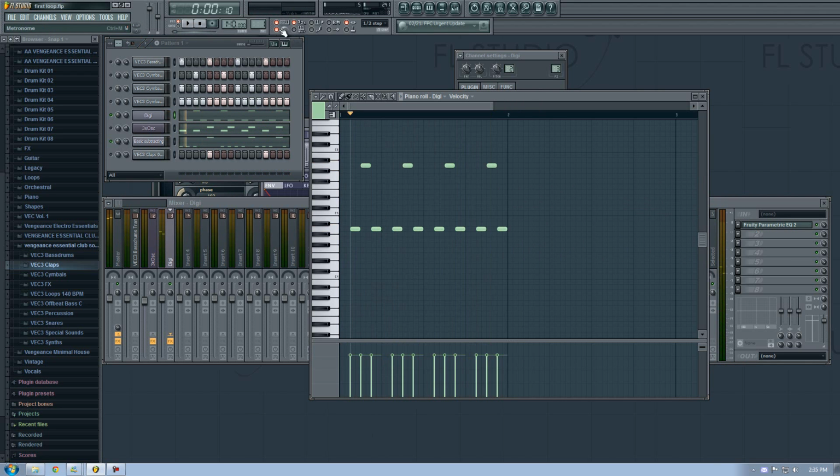And also, if you don't want to turn on your instruments, you also have a metronome up here below the oscilloscope. Just click that.